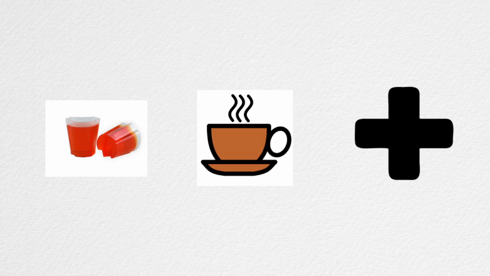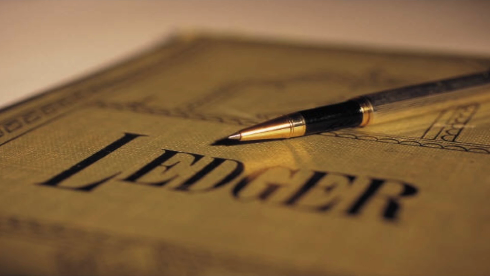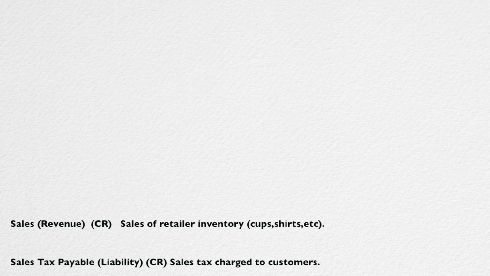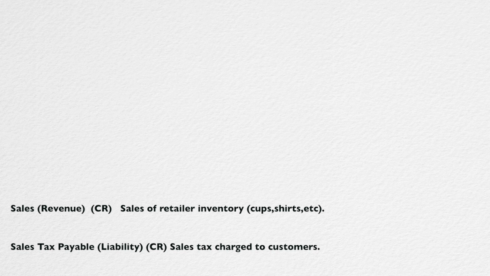Jello's Coffee Plus must account for the sales of goods utilizing different forms of purchases and must maintain a merchandising inventory, the stock of items that Jello will sell to the public. We'll be utilizing some new accounts that we'll need to add to our chart of accounts. There are 5 accounts. The first one is sales. It's a revenue type account that normally carries a credit balance, and it records sales of retail inventory, such as selling a cup or a shirt or something to a customer.